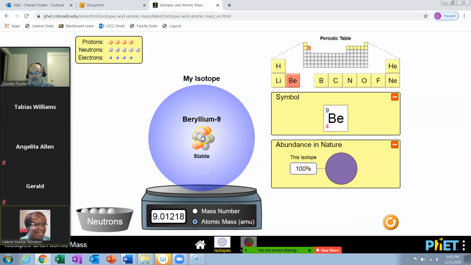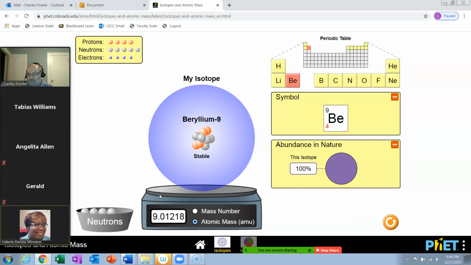Let's see what happens. I'm going to try to take away a neutron because it seems like an extra neutron. No, unstable, doesn't exist. Well, what happens if you try to add one back? That's what we had before, and that was stable. If you try to add another one, unstable. There is a trace of it somewhere out there in nature, but we're not going to deal with it. So let's take that back. Okay, we did beryllium.